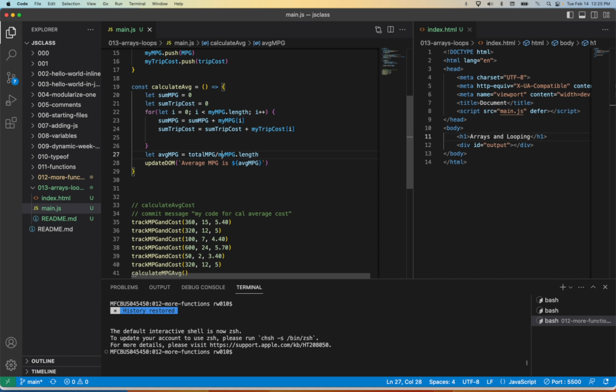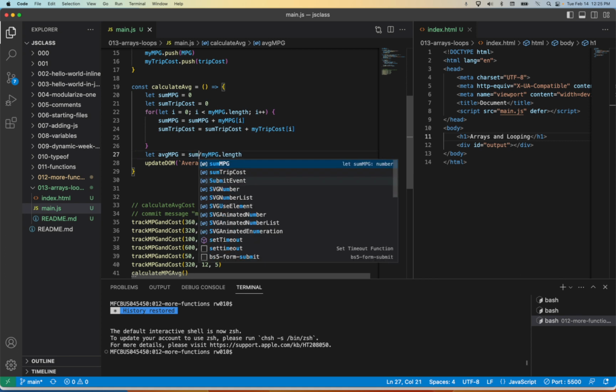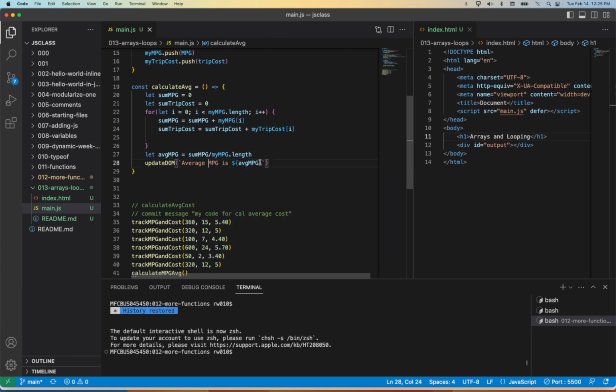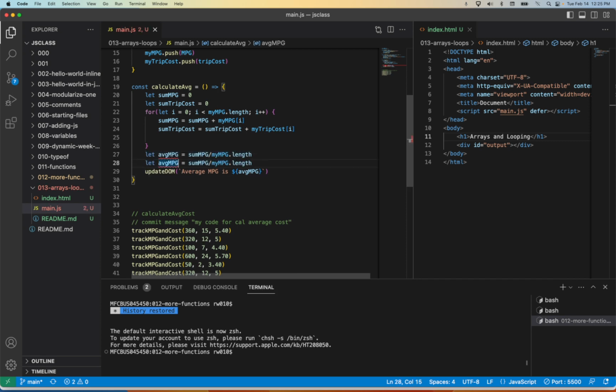And now it's still average MPG, but we could say sum of MPG. We could take this line, just copy it, and instead say constant trip cost, so we take the sum of trip cost, and in this case, my trip cost.